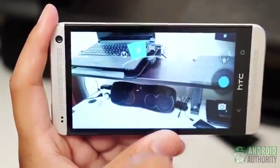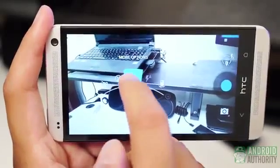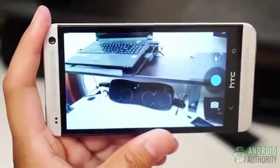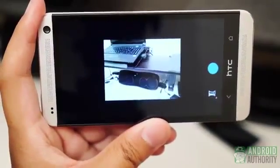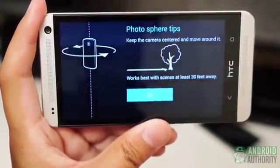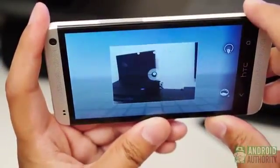The stock Android camera app is stylishly simplistic though, as the whole screen becomes the viewfinder and only a few buttons lay on the side. The settings are accessed by touch and swipe navigations through arches. As far as modes go, there are some preset scenes, HDR, and of course the Photo Sphere. Quality of the pictures is just about as good as was found on the original HTC One, as the Ultra Pixels still do their job.